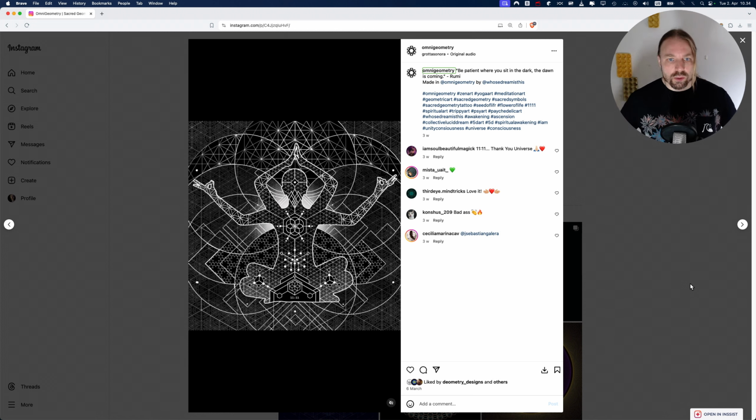I really like how she has combined these shapes made in OmniGeometry into this intricate art piece describing the human circuitry in a way, human sacred geometry circuitry. You can see the 1111 codes here, also meaningful codes communicating about unity and being in the moment, coming to the moment, remembering the moment.